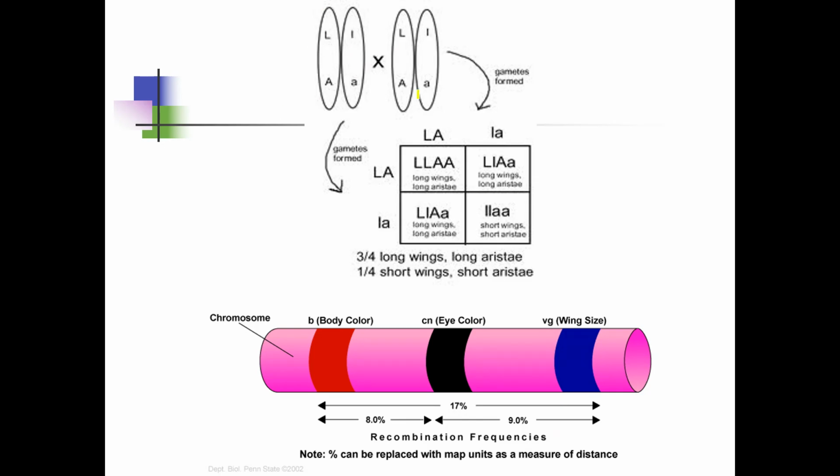I did want to show you up here that this is an example. We could be doing more Punnett squares, but this is an example of a Punnett square using linked genes. So we would expect certain genes to be inherited together, and if they're not, that would tell us that recombination occurred.